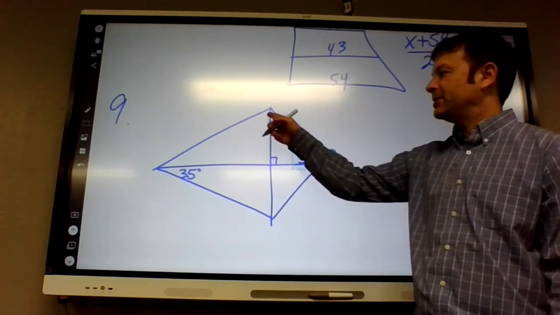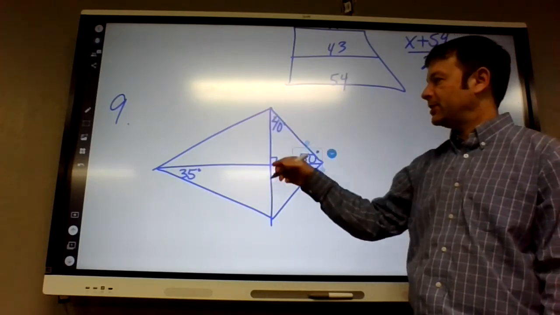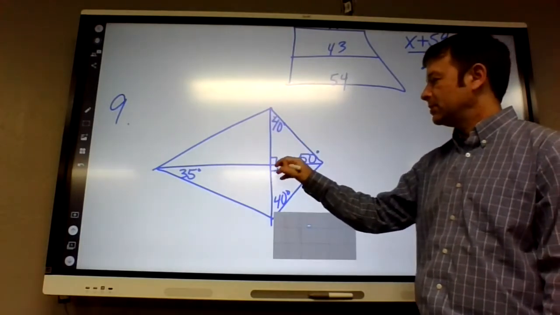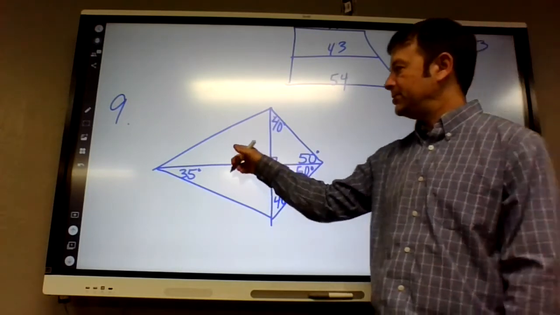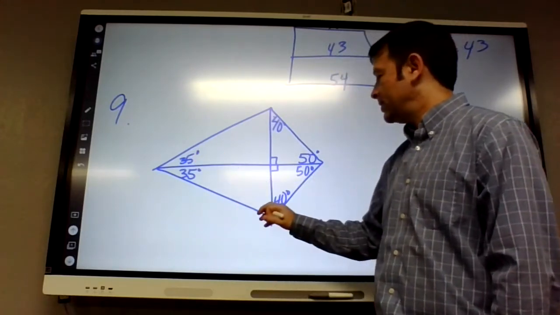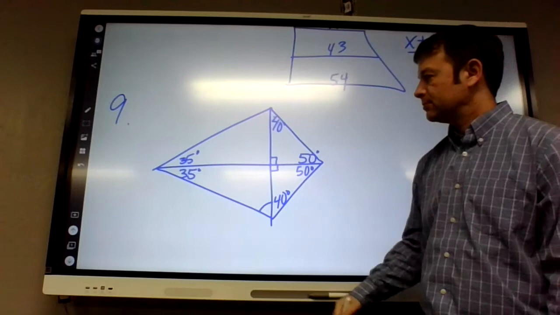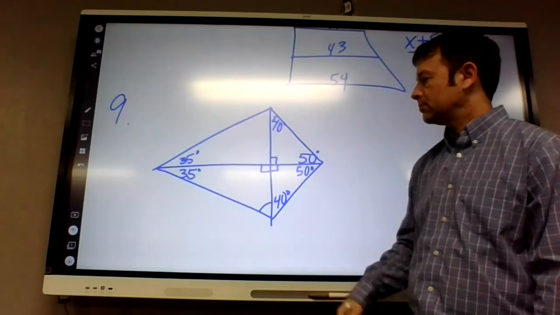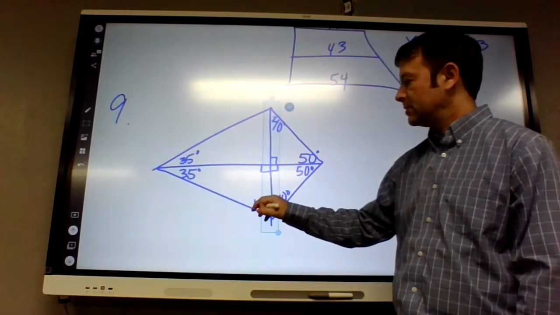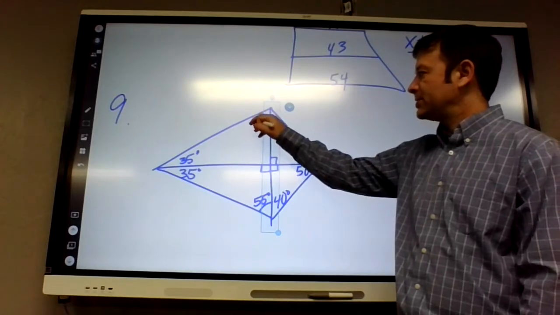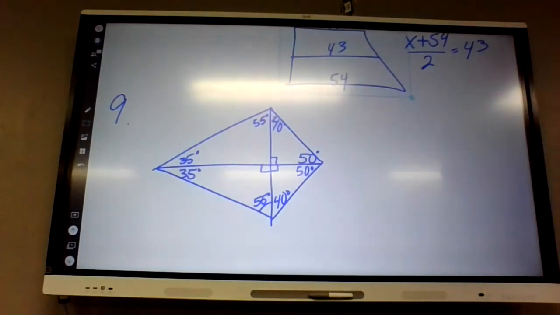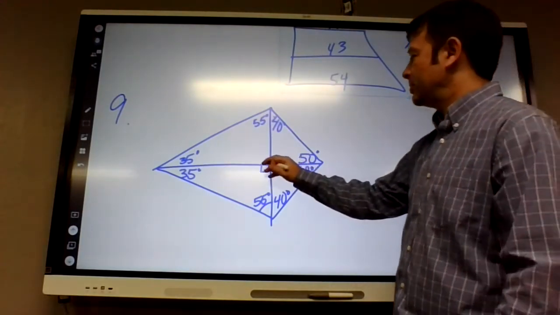So guess what else is 40? Okay, this one is not. This is a different triangle. This angle is bigger than 40. You can kind of tell by looking at it, but this is 40. These two triangles are the same, so that means this is 50 also. These two triangles are the same, so that means this is 35. Okay, how could I find this angle right here? So 180 minus 90 minus 35 is 55, which means this is 55. I pretty much named them all, so all our answers are in here somewhere.